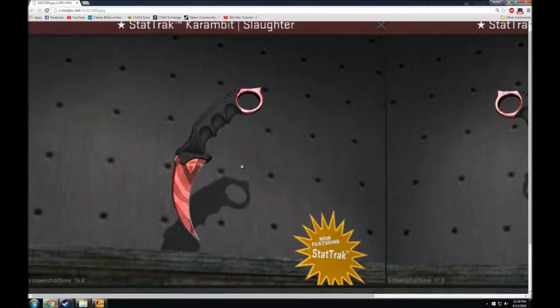Another pattern I want to show you is called the heart pattern. It's very obvious why. There's a small heart right here, and also a bigger heart, which is not seen very good in this photo. However, it's very easy to see it if it's a different type of knife. For example, a bayonet or a M9 bayonet. This pattern is sort of average. People will pay more for it, but it's only worth more on a karambit, because on other knives it's too small to be appreciated. What I can tell you about it is that if you get a karambit that looks similar to this one, you can probably get some more money for it.